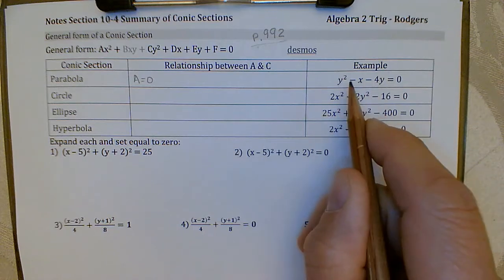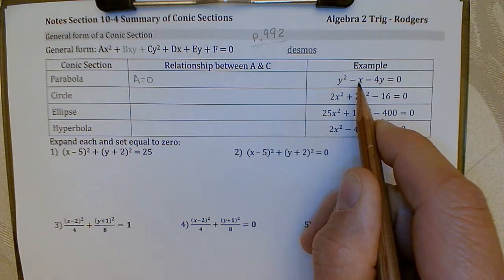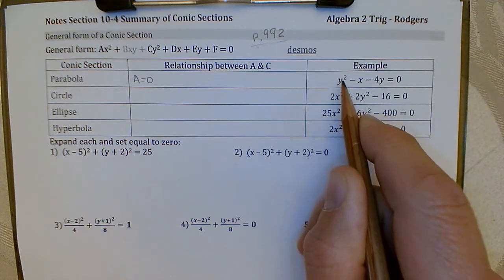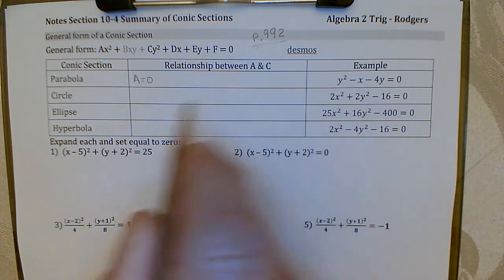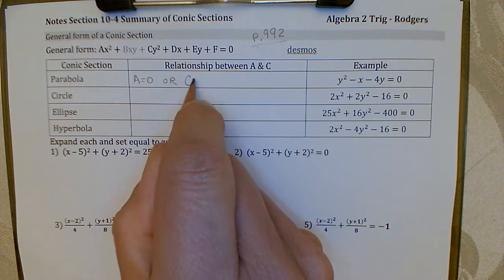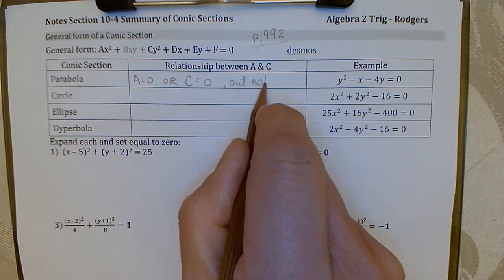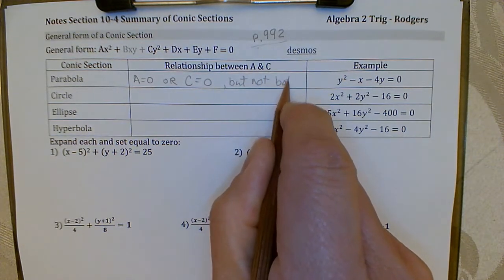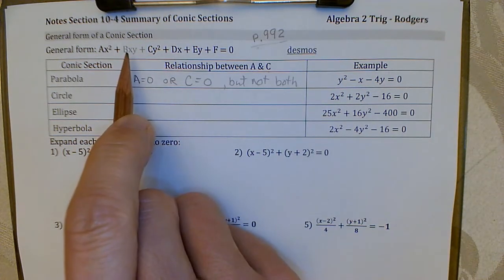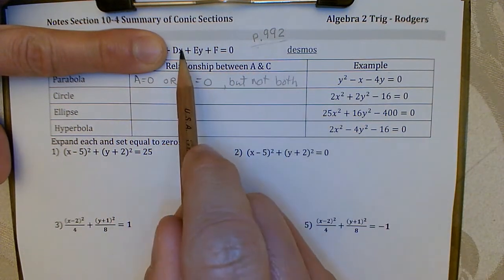That would be a sideways parabola, but if you think for a second, if it was an up and down parabola, opening up or opening down, then you would have a y and no y squared, and you'd have an x and an x squared. So either A has got to be 0, or C is equal to 0, but not both. So what would happen if both A and C are 0? Remember, B is always 0 for us. So if this part of the equation's missing, what do we have, right?